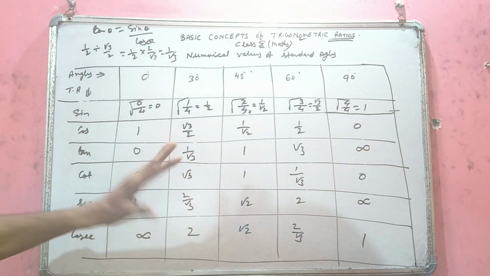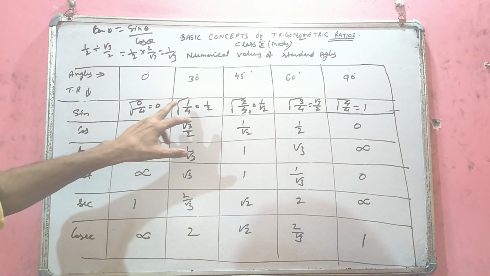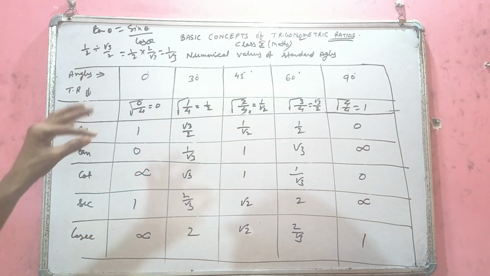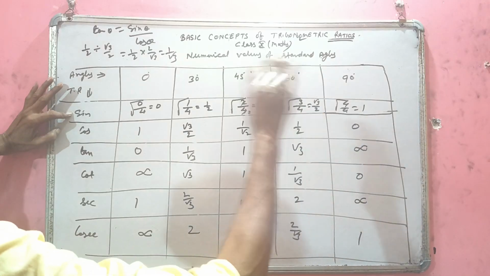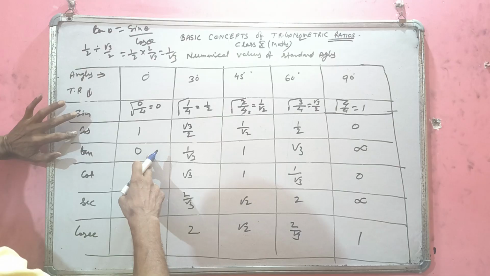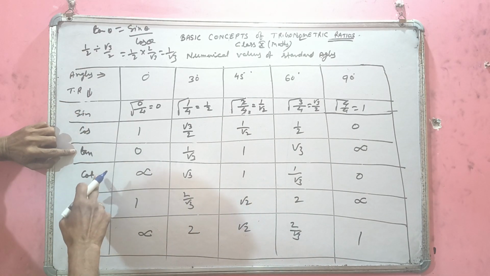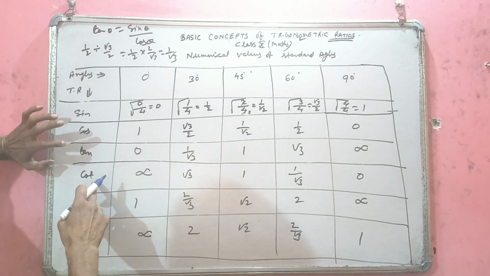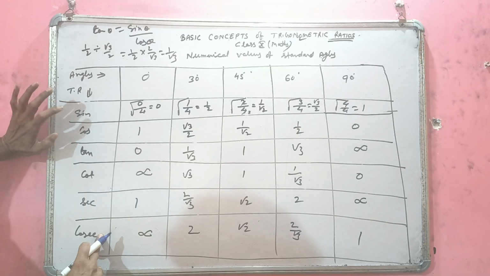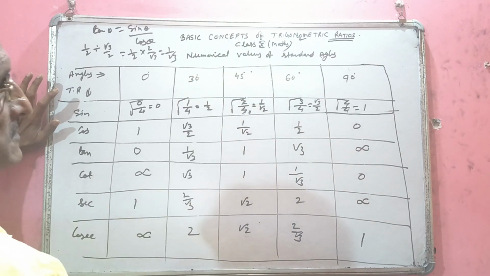So this table looks big, but the process is so easy. 0, 1, 2, 3, 4, divide by 4, and then give the root sign. You have got the values of sine. Write in reverse order, you have got the value of cos, and sine by cos, you have got the value of tan. And if you know the numerical value of tan, you know the numerical value of cot, reciprocal, and sec is reciprocal of cos, and cosec reciprocal of sine. So first line, if you know, which is very easy, then you know the whole table.